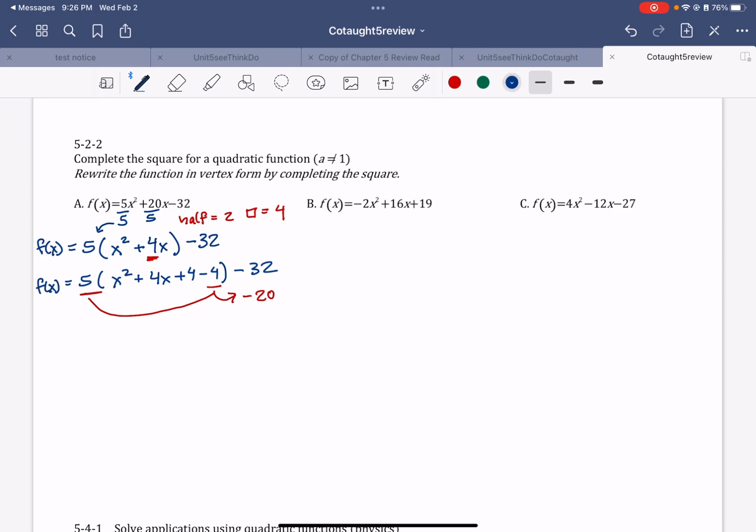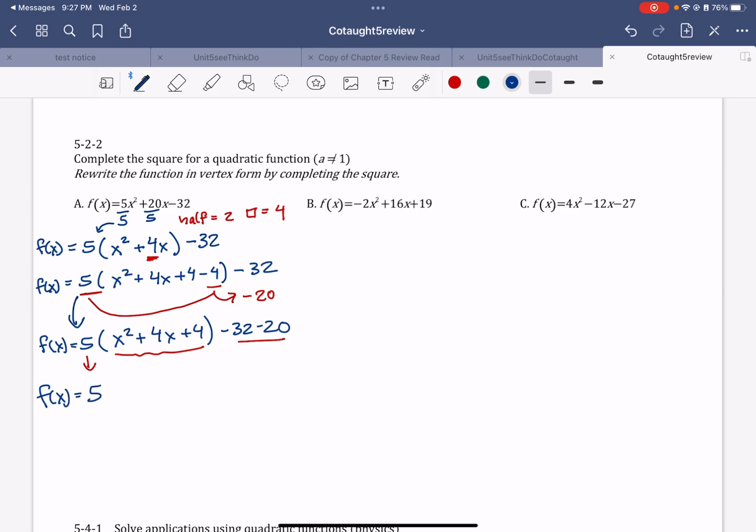Now that 5 doesn't go anywhere. It still stays there because it still is being multiplied by everything else that's staying in the parentheses. So those things all stay in the parentheses, and the 5 is still being multiplied to them. But the negative 4 is no longer in the parentheses, so it has to be multiplied by 5 in order to come out. So we have negative 32 and minus 20 out here. All right, this step is the same. We rewrite our perfect square, but we don't want to forget that our 5 is still going to come down, and then we'll also combine those terms. So let's put it all together.